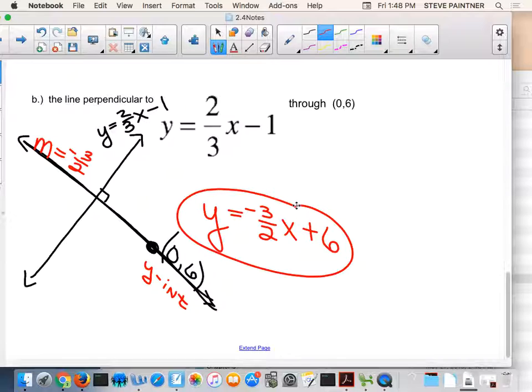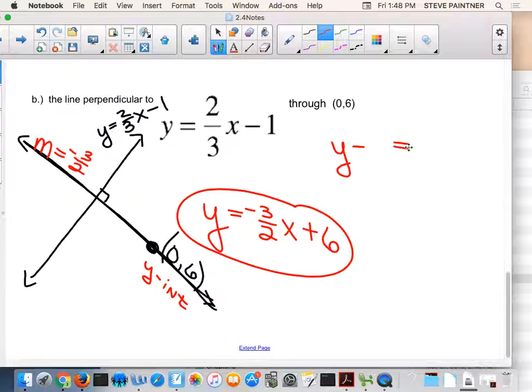Did you do point slope form and get that anyways? Yeah, so it doesn't matter, does it? No, but I was thinking one person would say, wait, you don't have to do point slope. You have the y-intercept, you have the slope, you can just write it. Didn't matter though. If you did all the work, you did it right anyways.